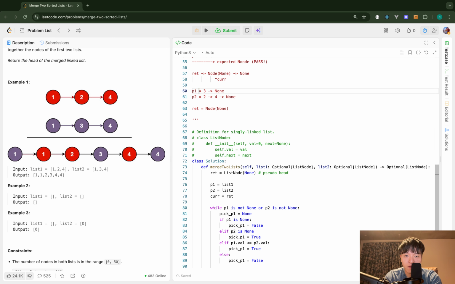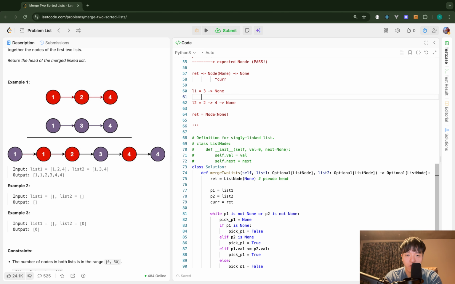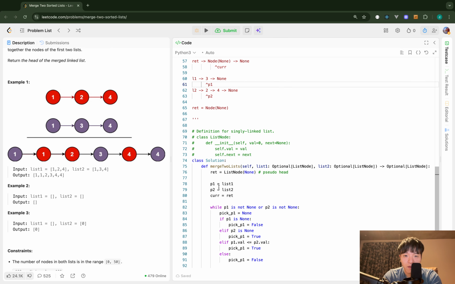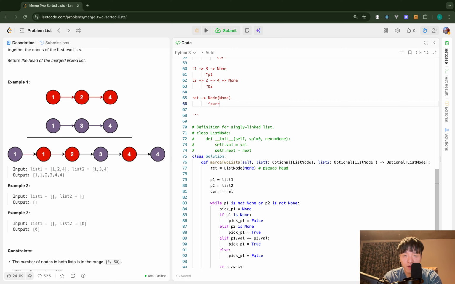Sorry, this is l1, l2. So now p1 is pointing to here, and p2 is pointing to here. And current is pointing to here. Firstly, p1 is not none. Yes, I go to line 84, pick p1.